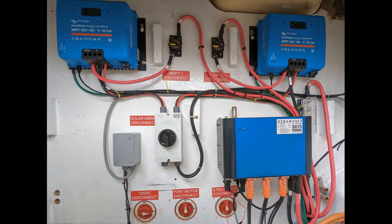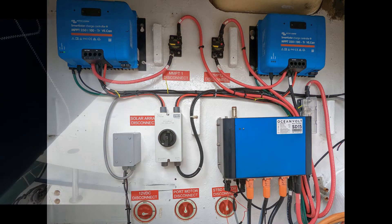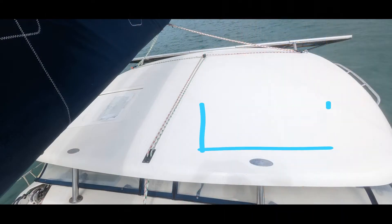Moving into the port motor control room, at the very top you'll see we have two MPPT controllers. The left one has all five panels we just discussed. The solar panel wires are first connected to the 800-volt solar disconnect, which allows us to terminate power to the solar controllers instantly. From there it runs to the MPPT controller and then to the batteries.